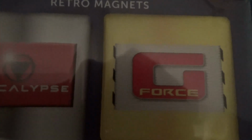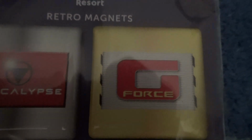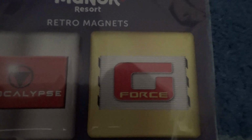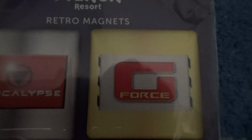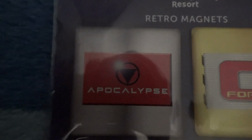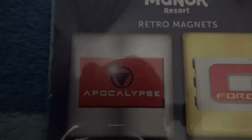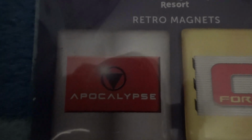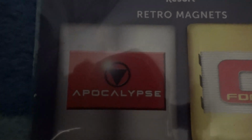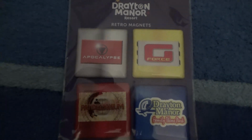Of course, we've got one for G-Force there as well, the Mara X-Car Coaster that used to be at the park, opened in 2005 and closed in 2018. I rode that 3 times during my first visit to the park in 2017. And then, of course, my beloved Apocalypse there as well, what was my favourite ride at the park, but unfortunately they did remove it last year. Still a bit bitter about that decision, but I have got quite a bit of merch for it now. I've got a couple of ride parts from it, and I've got this magnet. So yeah, there we go. I really like this kind of retro set of magnets that they've done here.